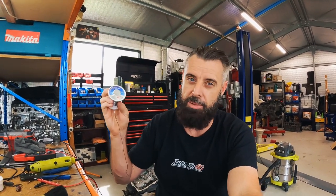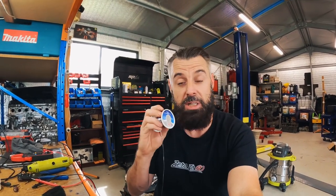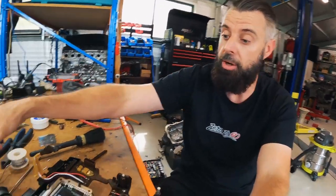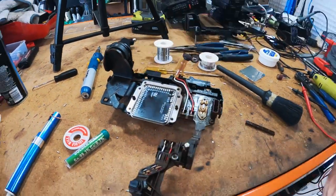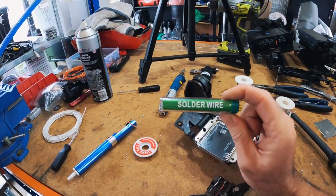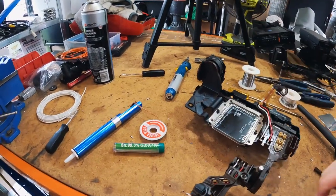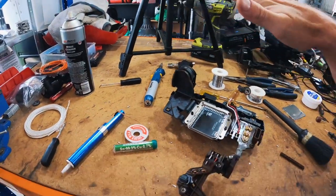With the EEPROMs and the CAS modules, you just need to join very, very thin wires with a very small amount of solder to a PCB, and then you pull it off. This works fine for that, but it would not work for this, where you've got a fair bit of solder and a fair bit of heat getting sucked away. I ended up going back to this solder, which came free with a soldering iron, and I've had people tell me this stuff's crap, but that worked the best. And that's how I've managed to fix everything. I bet if I'd just started with that and probably that iron, we would have been fine.